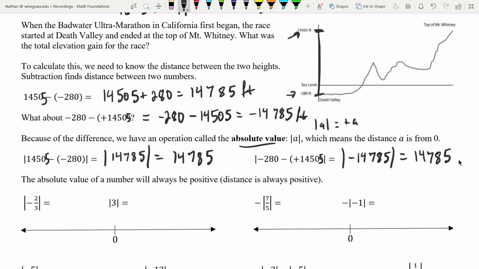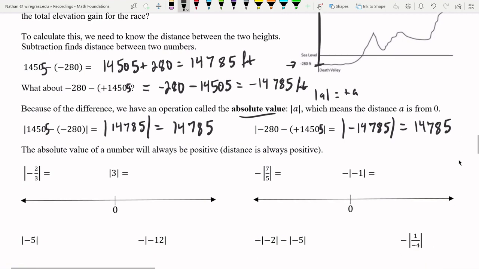So it's very simple when you have just a number inside, but absolute value has a lot more meaning when you go into other fields of mathematics. It does more than just make a number positive. It really just means the distance, and so that's why it has more meaning. For us, it's just going to make the number positive.